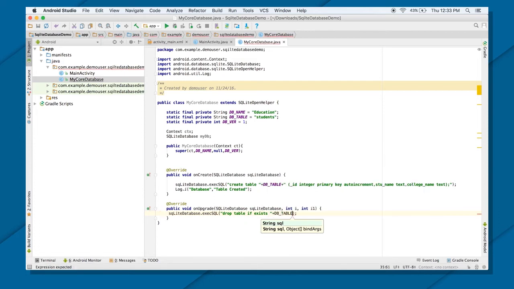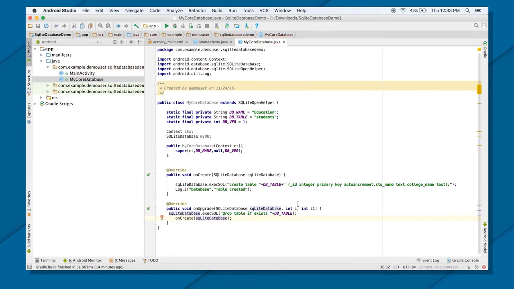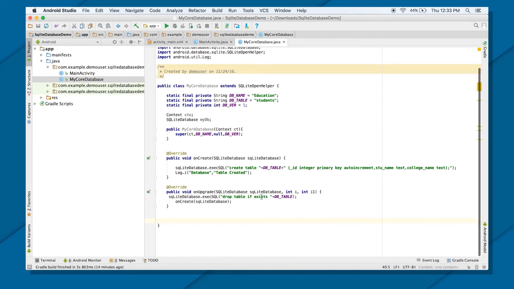DB underscore table. So this will be my query, and it will drop the whole table, and again it will call onCreate by passing that SQLite object. Why is that? Because if there is a change, let's say right now there are only three columns. If you decide to put a fourth column, you need to run this onCreate again. So just drop whatever the previous tables were and create a new table, and from there on you can insert in the new table. So this is the whole skeleton of your SQLiteOpenHelper class, which needs a table name, at least one table name. If you have more tables, you can go ahead and put those too.